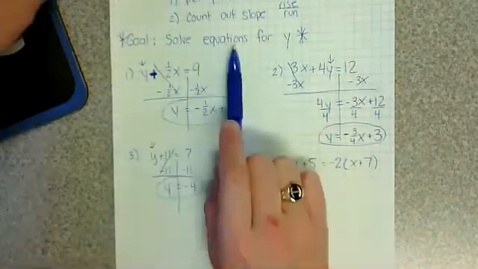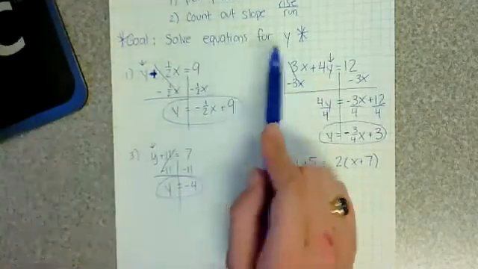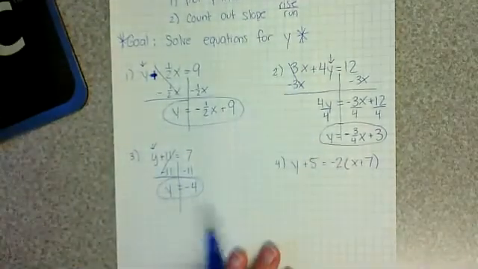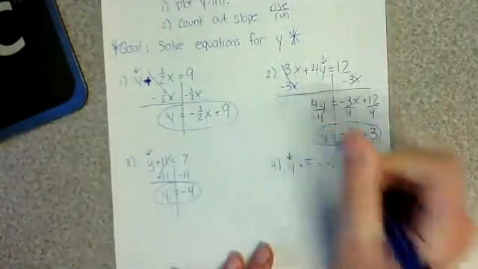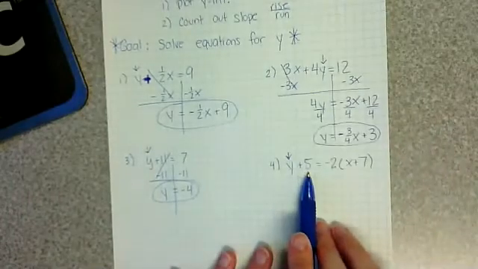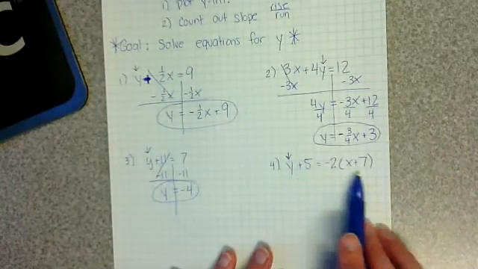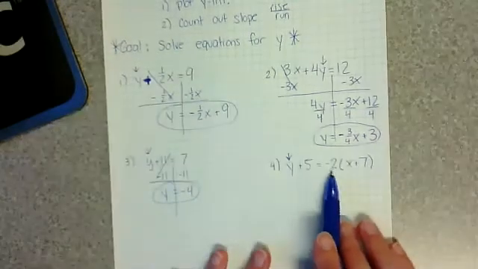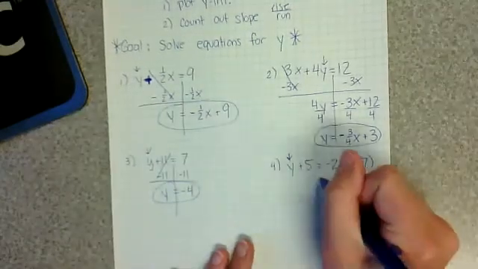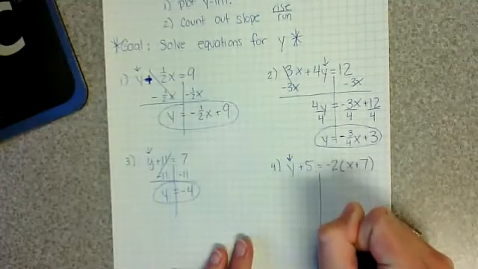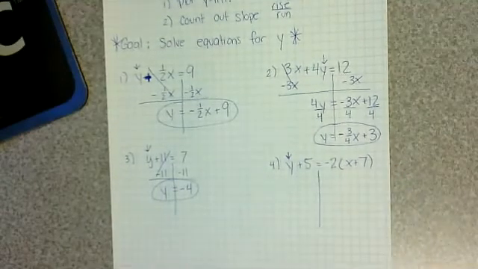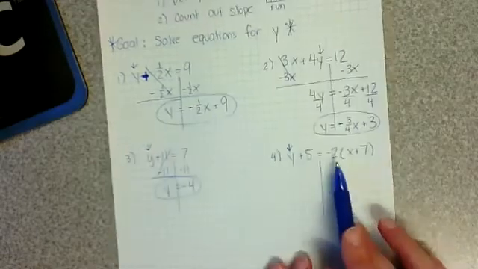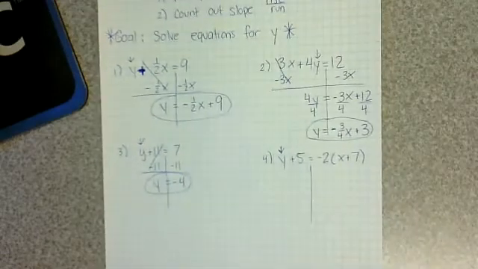I'm just going to keep coming back to our goal. Okay, our goal, we're trying to get y by itself. So here's my y. I need to move this plus 5 over. But I can't move that plus 5 over yet because I've got this number outside parentheses. Explain to me in chat, what do we do when there's a number outside parentheses? Using numbers or words.